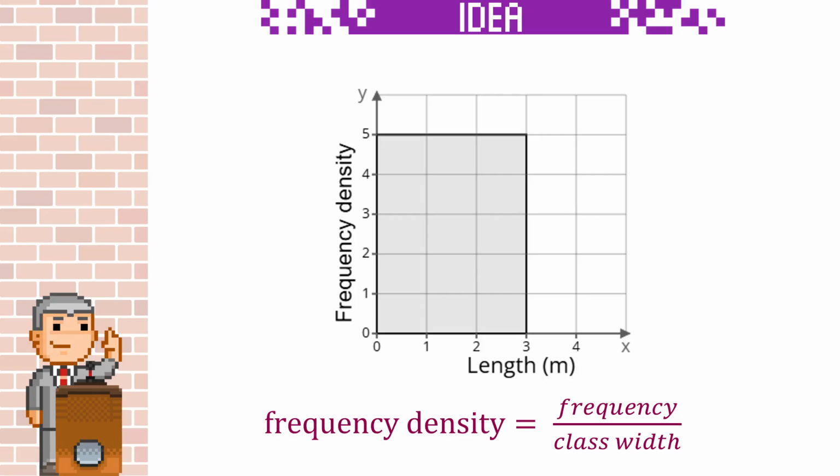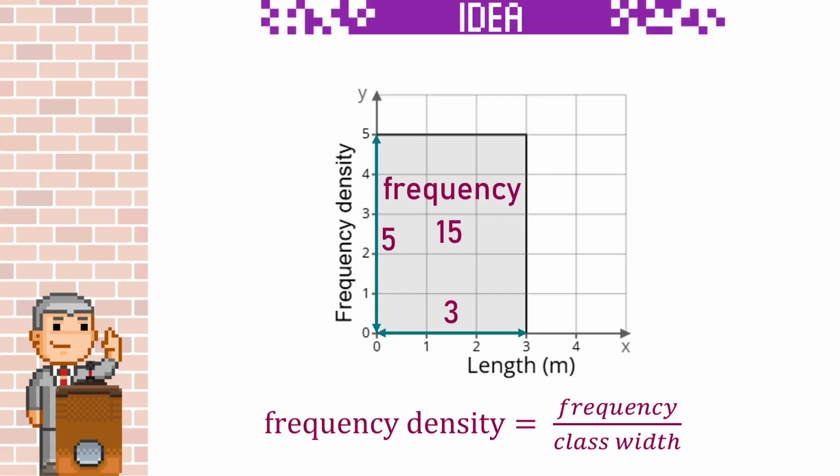careful with this. To find the frequency of this bar, we can multiply the class width by the frequency density. The class width is the width of the bar, so 3. The frequency density is the height, so 5. If the frequency density is not labelled, you can just count the squares and use that. The frequency will therefore be 3 times 5, which is 15, assuming that the constant of proportionality is 1.